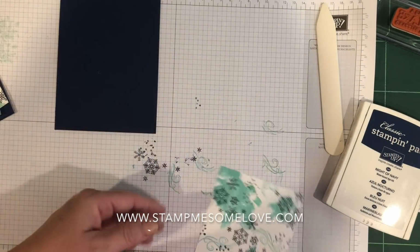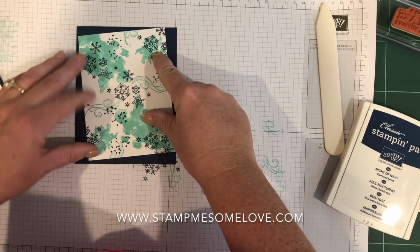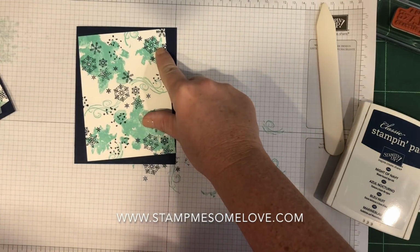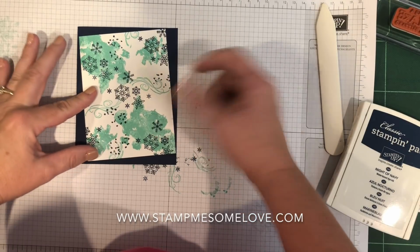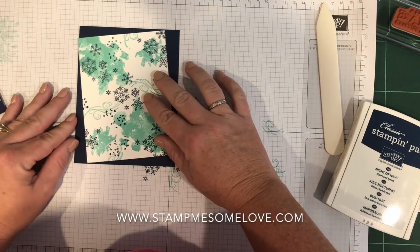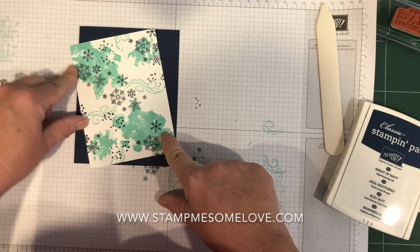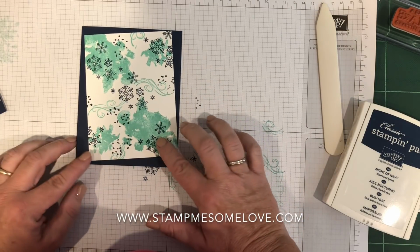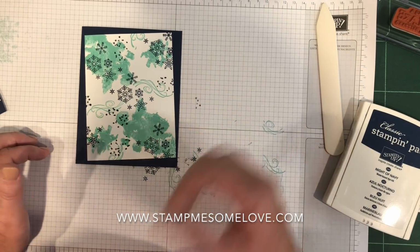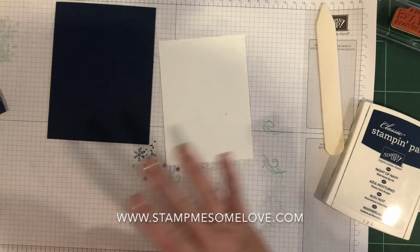Okay, now for the paper, we are going to adhere it at a diagonal. And when you do this, you need to make sure before you press down that you've got it where you want it. Now you want to be careful that you don't glue it so that part of the card is off the page. You want to make sure that it's still on the page, otherwise it's not going to fit right in the envelope. Now for the backing of this, I can use my snail.